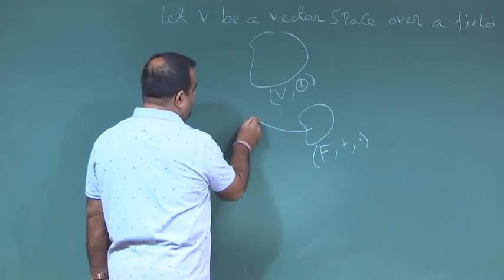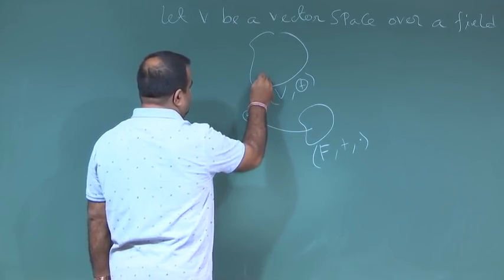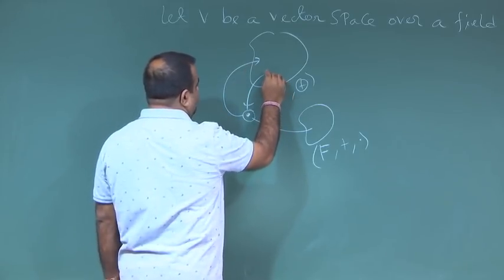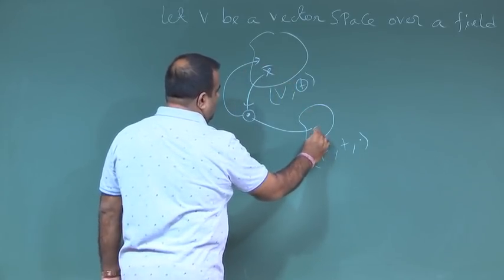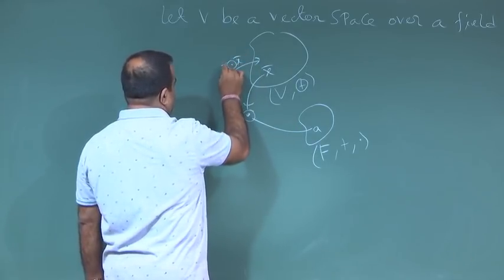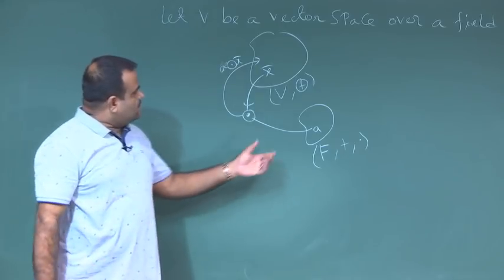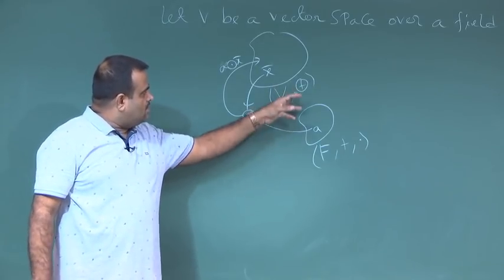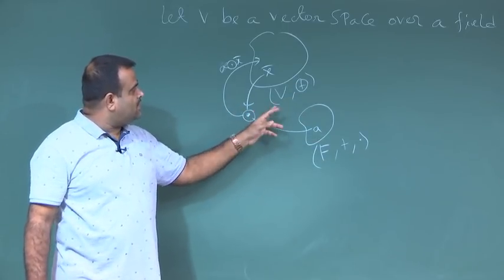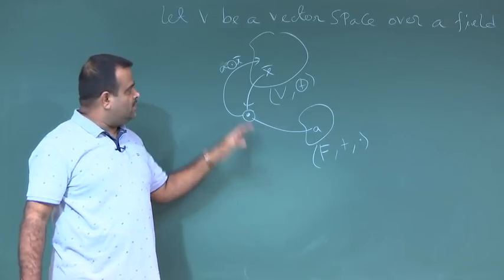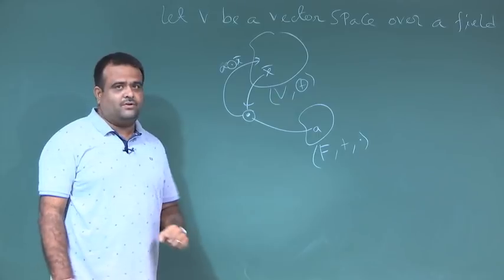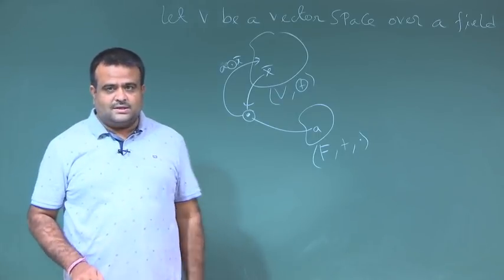a scalar from here, this is the scalar multiplication, and takes a vector from here and gives a vector in here. So, this is a times x, a vector. So, this is an external composition and these are all binary operators, and we know this will be called a vector space if V forms an abelian group and we have certain properties of this scalar multiplication together with this vector addition. So, this we have already discussed.